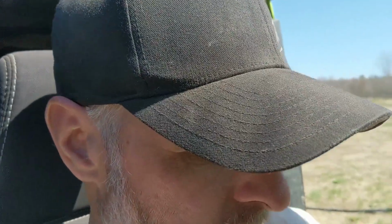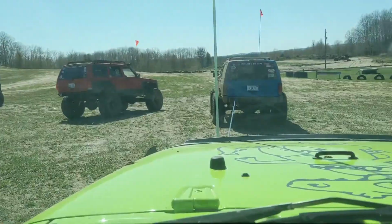Okay, so it might look like we're getting towed out by Grant right now, but hold up! In fact, we're his brakes. We're his brakes right now because he blew a brake line right on the header. Every time he touches the brakes, it squirts fluid all over, and it lit on fire in the woods. So right now, he's actually towing us out as we're the only thing that can stop him, because if he touches his brakes, he catches on fire.